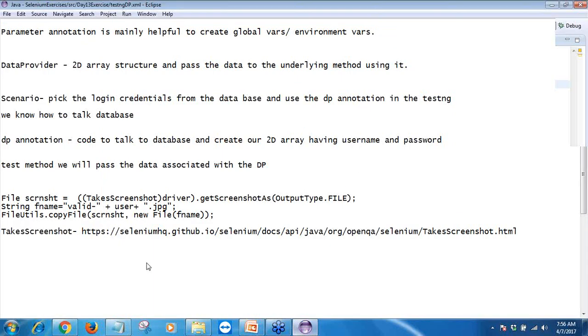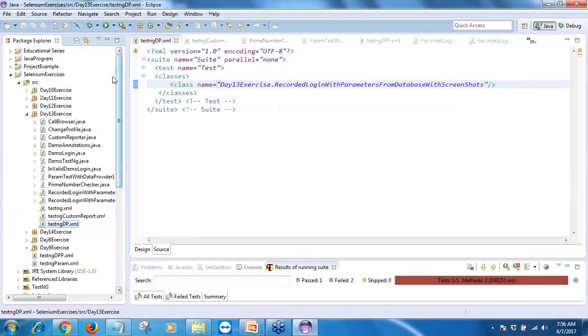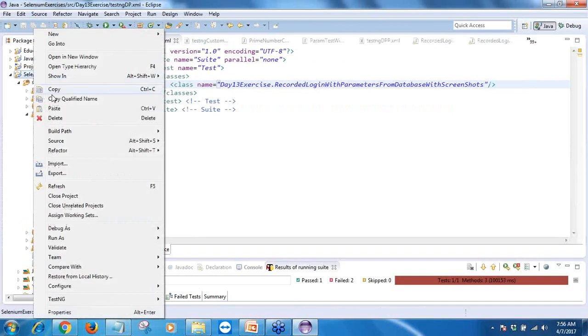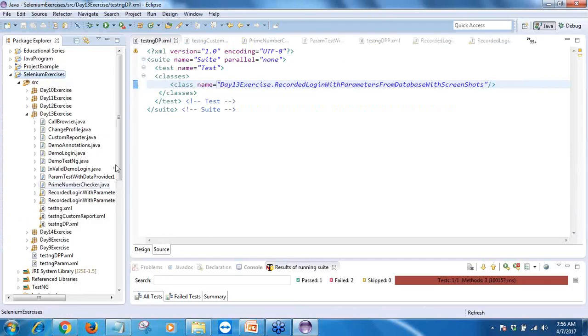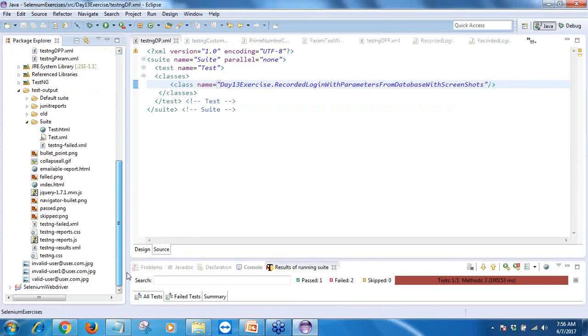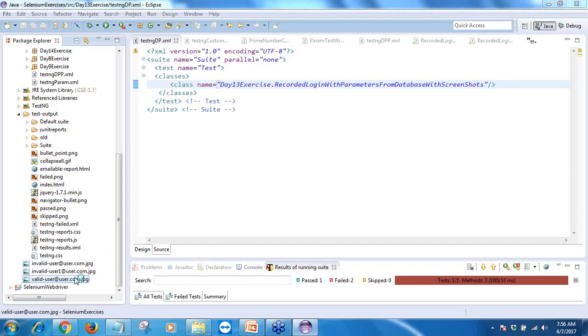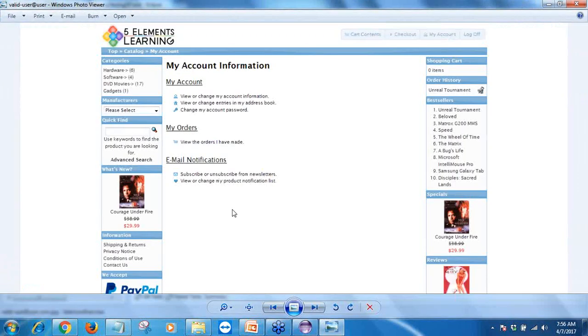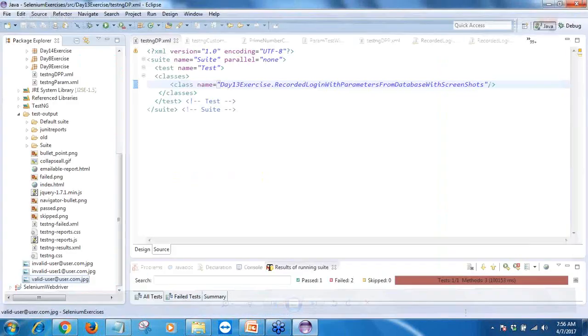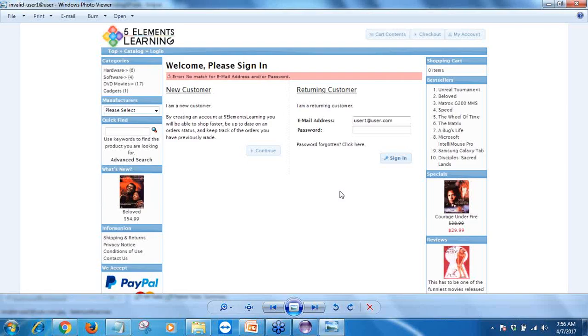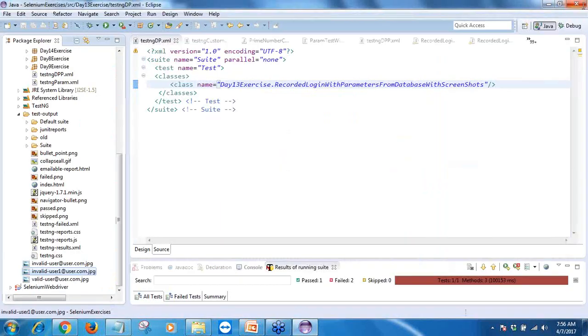So as the execution is over, if you have a look at the folder, let me just refresh it, you will find the images captured. This is the image for the valid username. This is the image for the invalid username. So you have got the images or the screenshots captured with the execution.